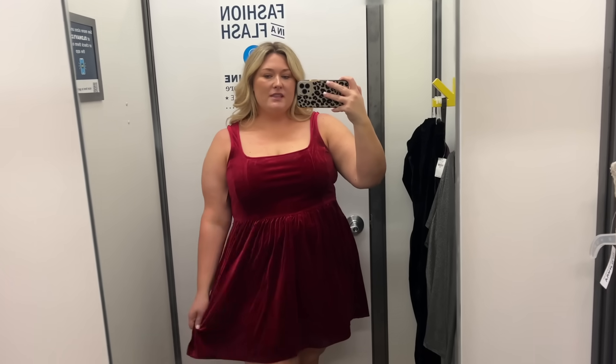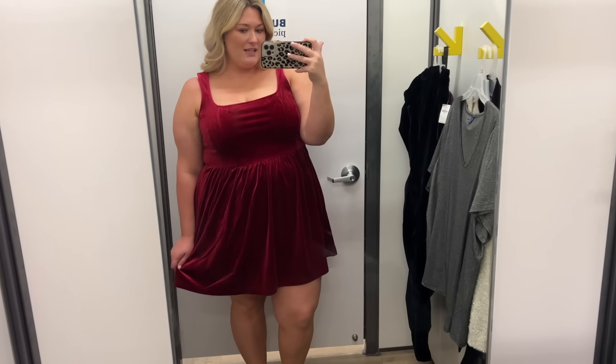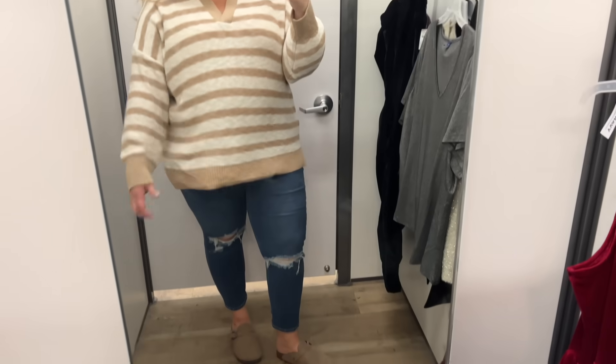Last thing is this dress. I pulled the burgundy color version since they didn't have my size in black. It's an XXL. Right off the bat, I like the thicker straps — I can wear my regular bra with it. I love the square neck. It has elastic at the waist and flows out at the bottom. It's a little short, and I'm 5'8" for reference, but would be really cute with tights. It has pockets! It's thick, a nice velvety material — so cute with tights and a cardigan. By the way, here's my outfit today: the Kohl's sweater, old American Eagle high-rise mom jeans, Walmart Birkenstock dupes, and square hoops from Target.